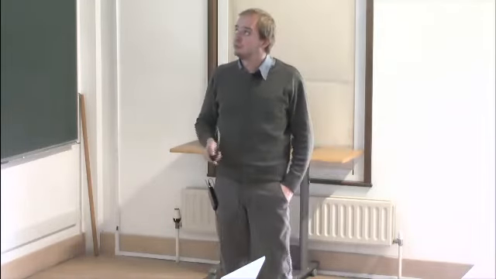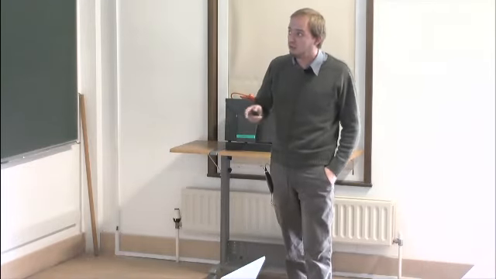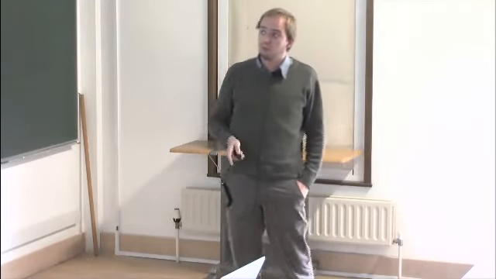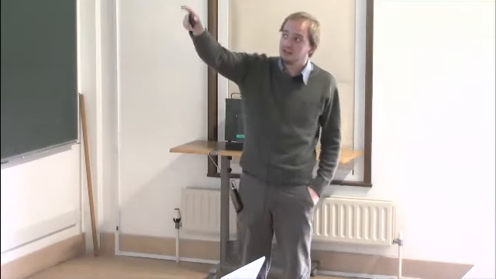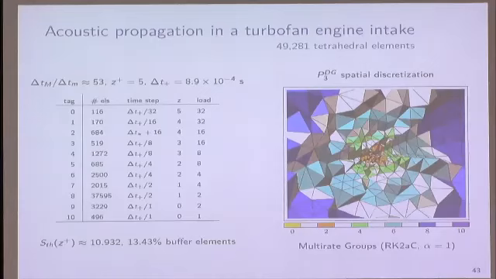We have almost 50,000 tetrahedral elements. We use P3 discretization. We use the maximum number of temporal refinements. You can see that even here we have only 286 elements in the smallest multi-rate load group, and the speedup is 10.911. You see here in white, this time, the buffer elements that separate each time the bulk groups from the buffer group.